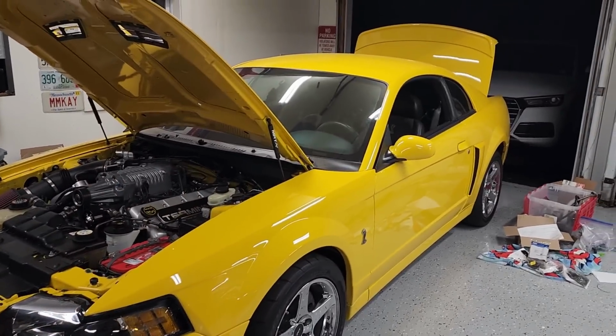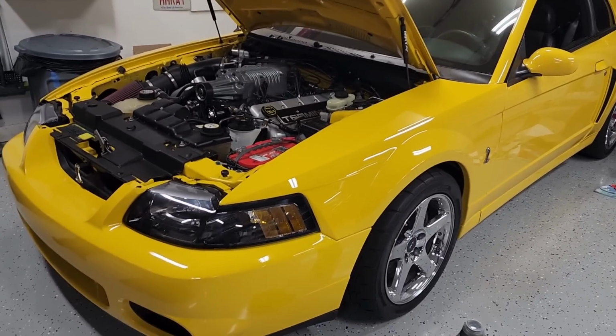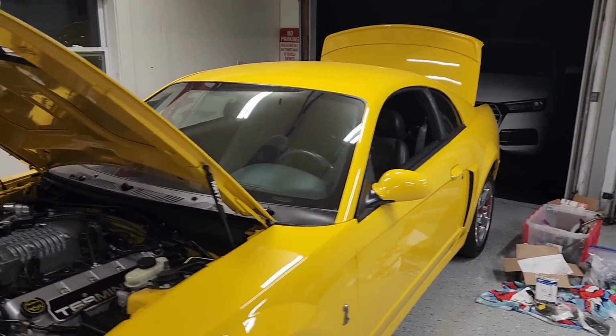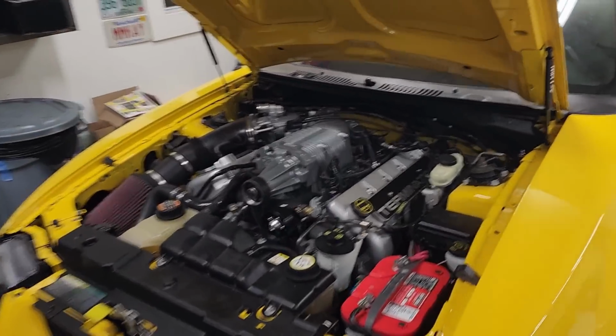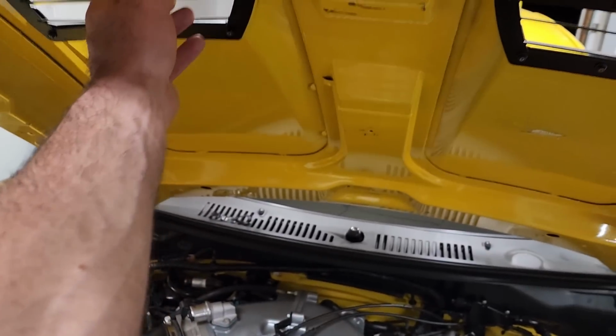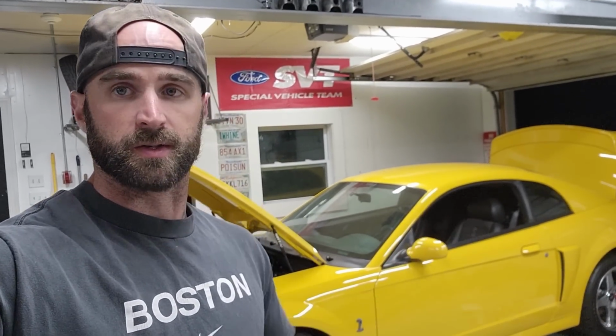Either way, it's definitely going to probably get wet tomorrow, but we're going to end up washing this thing, probably doing a little bit of paint correction, maybe ceramic coat, seal it up, and basically give this thing a complete detail, so I'm not too worried about it. Probably tape off these hood vents just to keep water out since they are pretty close to the filter down there. But yeah, I think we're ready. We'll see how it goes, but I'll get loaded up in the morning since it's dark now. We'll head to the dyno and see what this thing does.